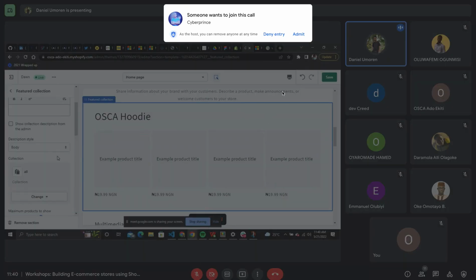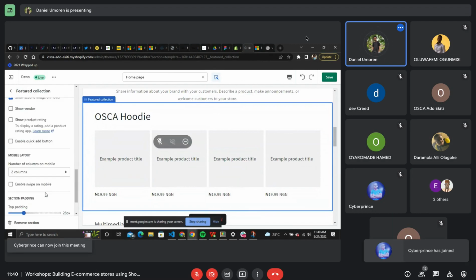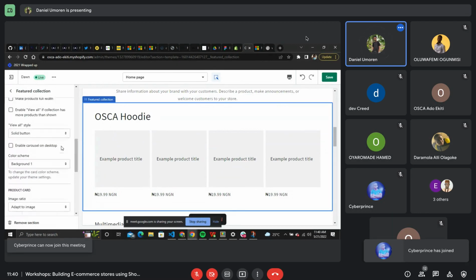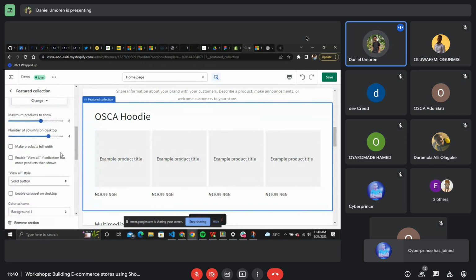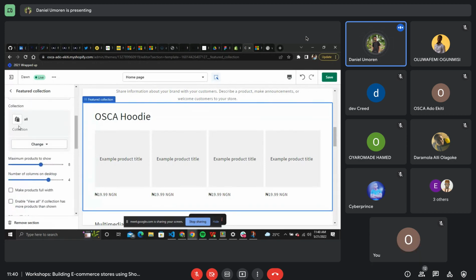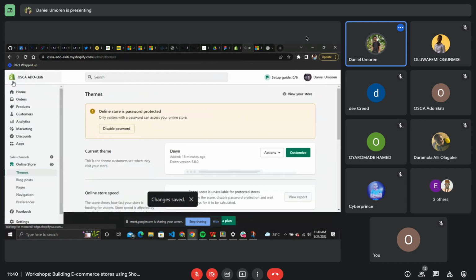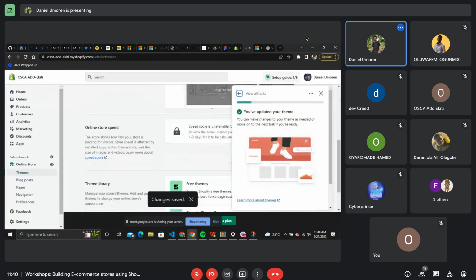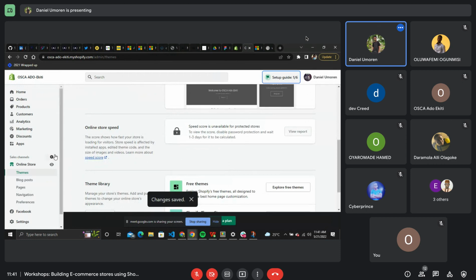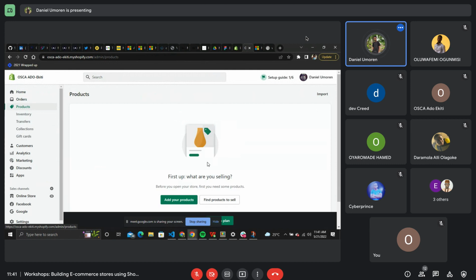This is our collection, right? Now if you want to add to our collection, you need to go and add it from the main dashboard. So we're going to exit this for a while. Oh, sorry, we didn't save. You have to save your project so that it doesn't just disappear. So if you save this now, we go back to our products. We need to add products.